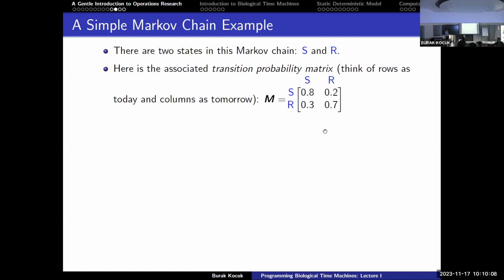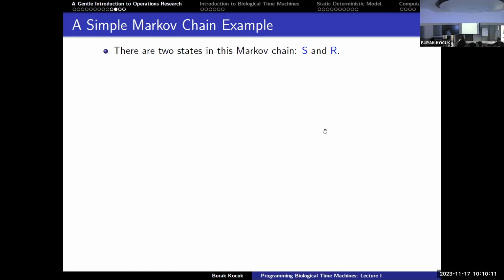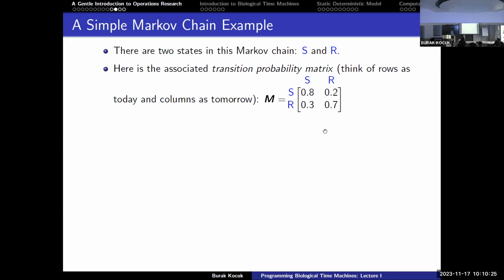If I ask this question in our operations course at the university, we discuss topics like this. So you define this Markov chain in two states. It's either sunny or rainy. And then you form a so-called transition probability matrix. So here's how you understand it. The rows represent today and columns represent tomorrow. So given that today is sunny, tomorrow will be sunny with this probability, tomorrow will be rainy, given that today is sunny, with this probability. So that's the way you understand it.